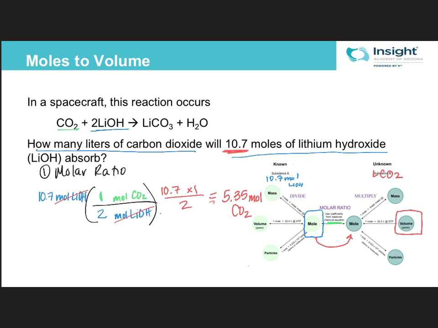All right. Am I done? We still need to get this into liters. So now I'm at this point. I'm going to take that 5.35 and I'm going to multiply by 22.4. And that gives me something I need a calculator for. 119.84 liters carbon dioxide. All right, so those are the steps you take to get through this. Now you need to do it with the value you were given in your problem.